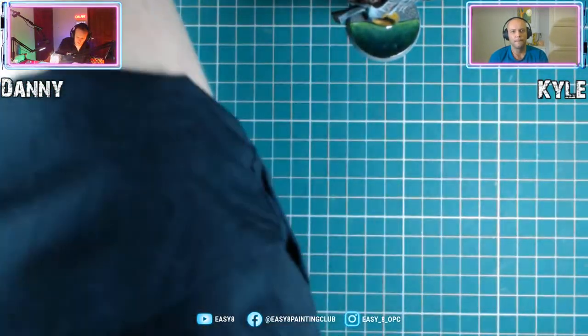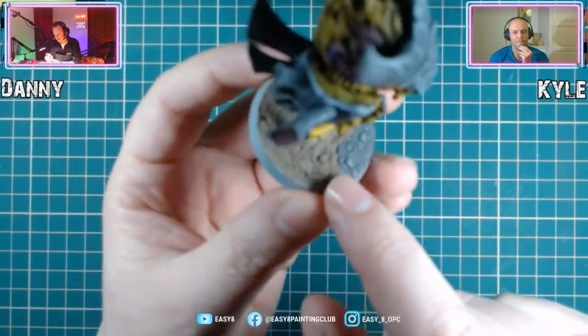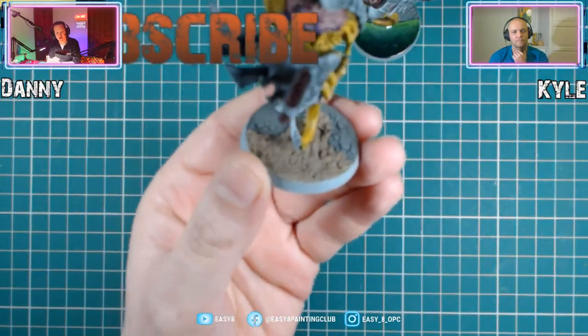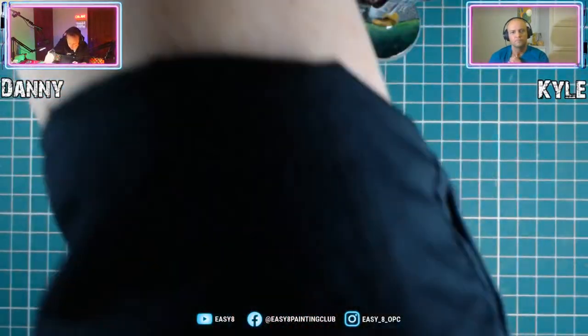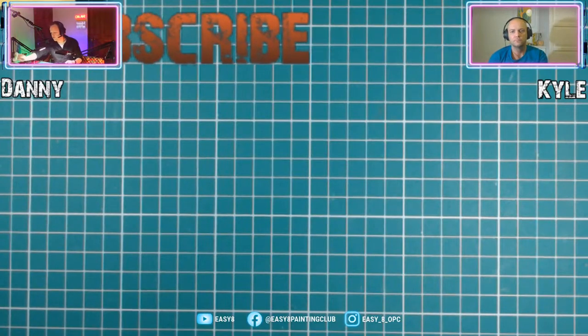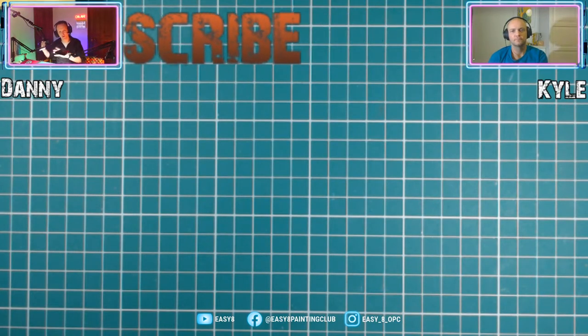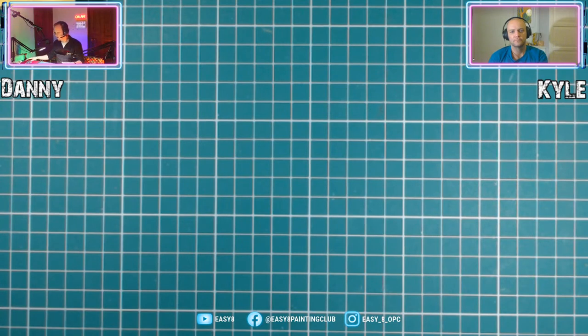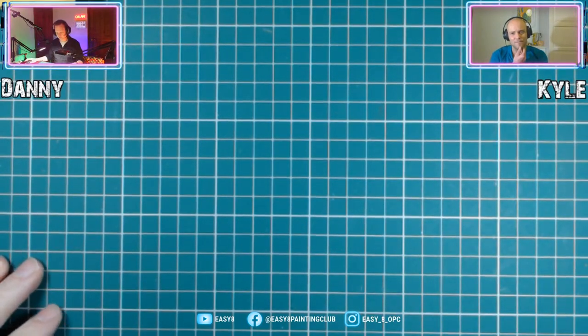I do have yet to make a really good color scheme for the soil, the ground on them, if you like. I've got the gray here on the cracked earth, but this other bit is just this kind of brown. I've left it because I don't really know what to do with it yet, but I've come up with some good ideas. I've been searching around for different techniques and once again found some new products. Army Painter do some nice tones, like filters, and they do one which is like a cold blue color. I'll give it a test. It should complement the gray colors that I've got quite well if I paint it gray, so it will look kind of cool and be a nice departure from the grays that are already on the bugs themselves. So we'll see what happens. But I'll do a live little demonstration on that as and when I get it.